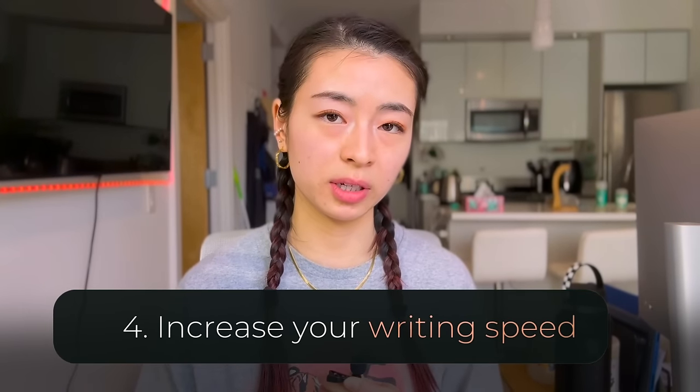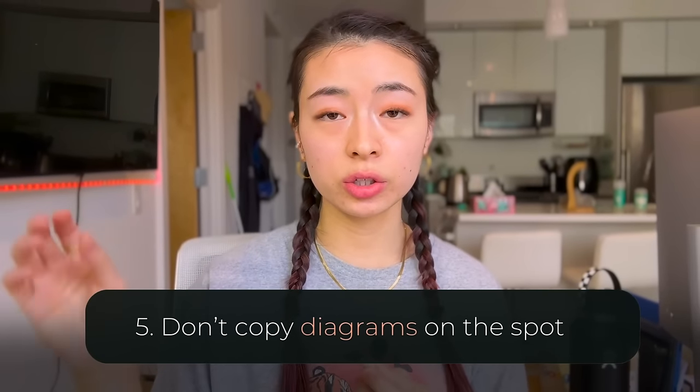Tip four: increase your writing speed. My writing speed is higher than average — people say it's like doctor's handwriting, which means very ugly, but doctors are still doing a good job and their handwriting just needs to be fast, efficient, and legible to them. Only you really need to understand your notes, so you may need to convert your beautiful bubbly handwriting into one that gets the job done faster. To be faster, use abbreviations — I trained myself to write the ampersand symbol, and any little efficiencies like that add up over time.